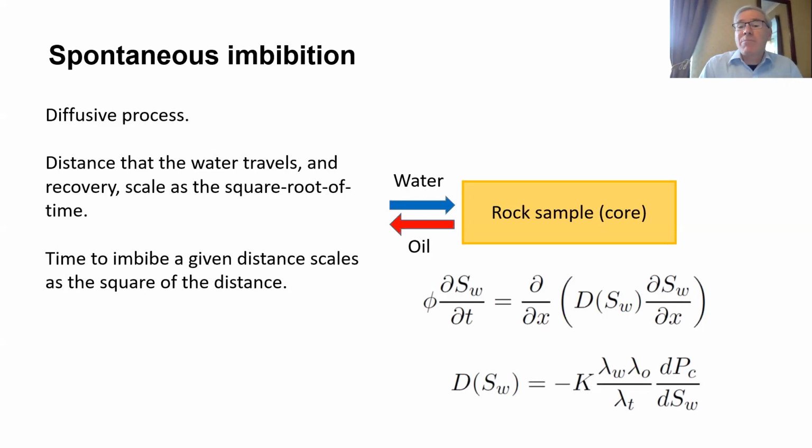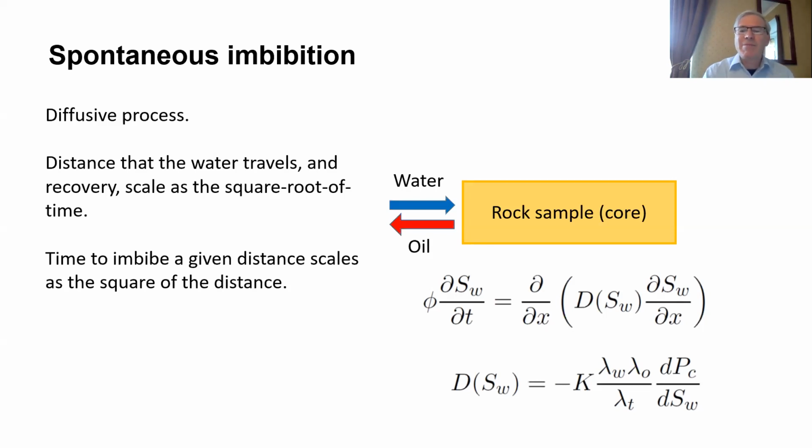And as I said before in a previous video, there are basically only two things that happen. Either things go linearly with time, or they go as the root of time. I suppose there are other processes that go exponentially, and it's clearly not an exponential process. Those are really the types of behavior. Not every case is something mysterious that you have to overthink. So the time to imbibe a given distance scales as the square of that distance.